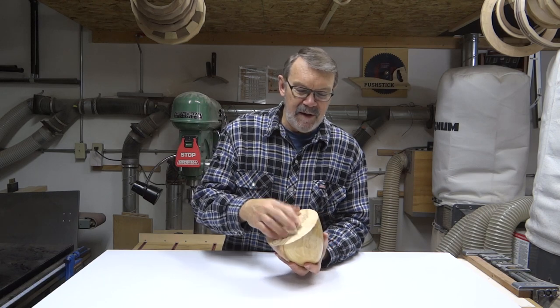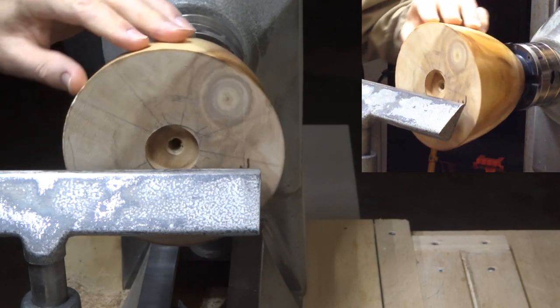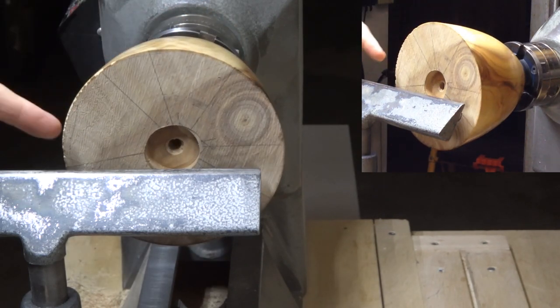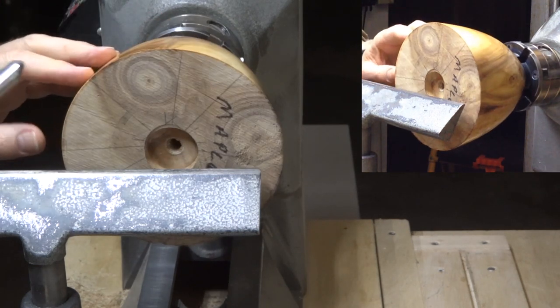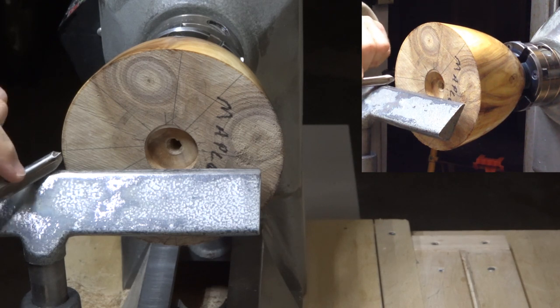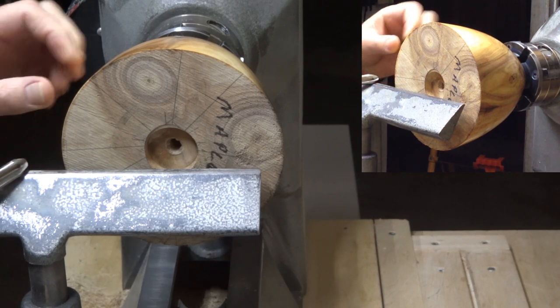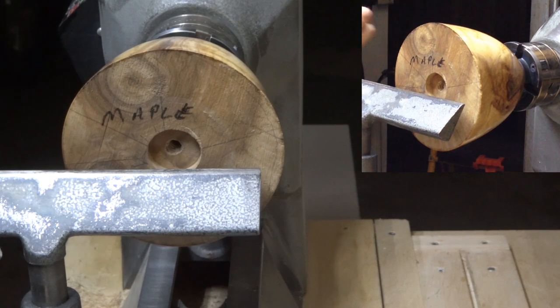So let's get over to the lathe and finish turning this piece. There is some chipping right around the outside here. So the first thing I want to do is just trim off a little bit, maybe the first half inch in here. And I'm going to do that with my 3/8 inch bowl gouge. I want to make sure that the flute is closed, in other words, straight up and down. Otherwise it may tend to want to skate along the surface, which would not make my day. I'm going to be turning this at 1000 RPM.